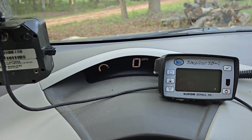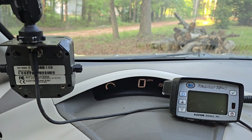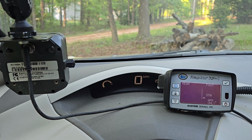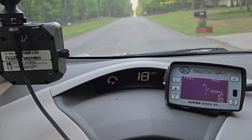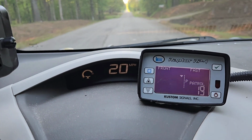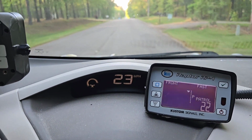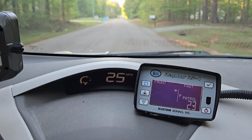All right, so I've got it all plugged up now. Hopefully the fan doesn't cause a problem. If it does, I'll have to turn it off. I know sometimes it can pull up the fan, so we'll see what happens here. Okay, it appears it's not causing a problem so far, so let's take it for a drive. Looks like I had to put it in patrol mode, another mode to keep it from saying what it thought my speed was. It looks like it's pretty accurate. Let me turn on the air. Hopefully that doesn't cause a problem. So the air conditioner is not bothering it. That's good.